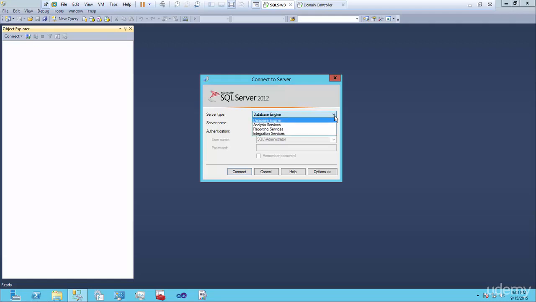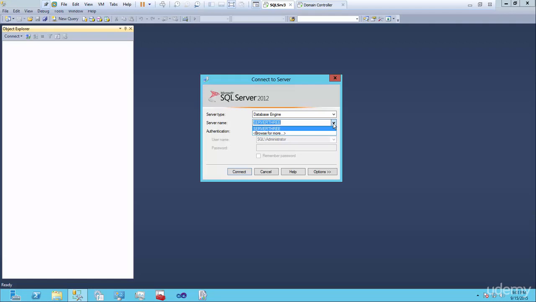As I informed you earlier, when you're installing SQL Server, you have four primary engines: the database engine, the analysis engine, the reporting engine, and the integration engine. And this is where you can connect to them. For our purposes, obviously, we haven't spoken about analysis, reporting, or integration, so we'll leave it to database engine. The other thing to note is if I look at this drop-down list here, right now, I only have one instance of SQL installed, and that's Server 3.